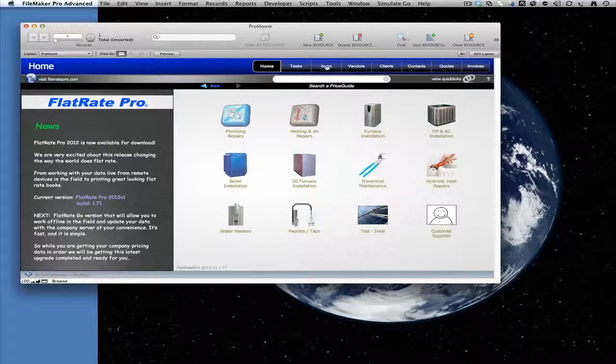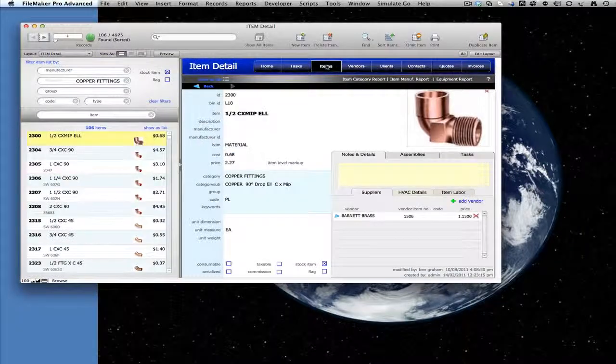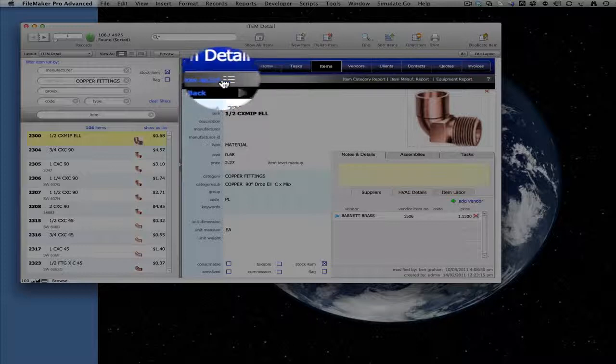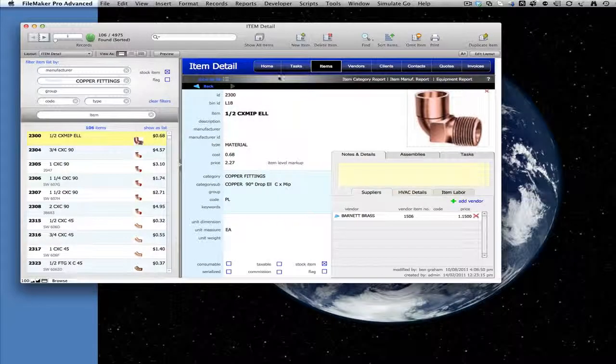Although we did show you the lists and how you have the interactive drill down reporting, there was more to show on items, so I'm going to make another quick video here. So we'll go to items, and one of the things you can do in items is show them as a list. You can do that by pressing this, which appears on many of the detail layouts, whether you're in task, vendors, or clients, you've got that option.